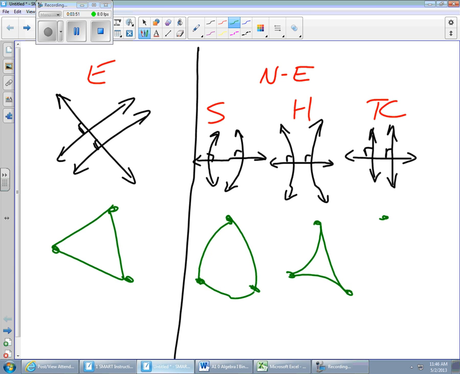And then taxicab geometry is kind of the goofball. You've got 3 points, you want to connect them, but you have to stay on the grid lines. So that can cause you to have to vary the directions that you're traveling in order to get from one point to the other. But as long as you are moving from one point to the other with the intention of getting directly there, any direction that you go is acceptable in taxicab geometry. So in those first four flaps, you've got definitions of parallel and perpendicular for the four different types of geometry, and definitions for polygons for your four different types of geometries.